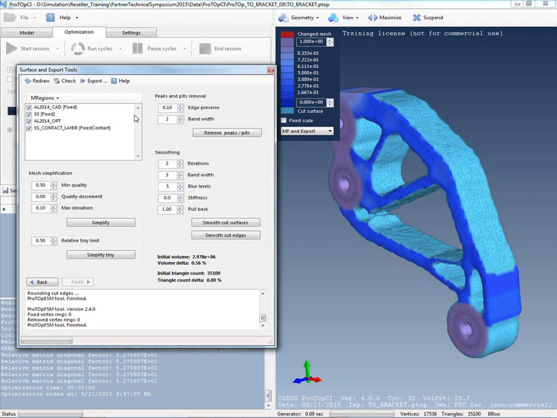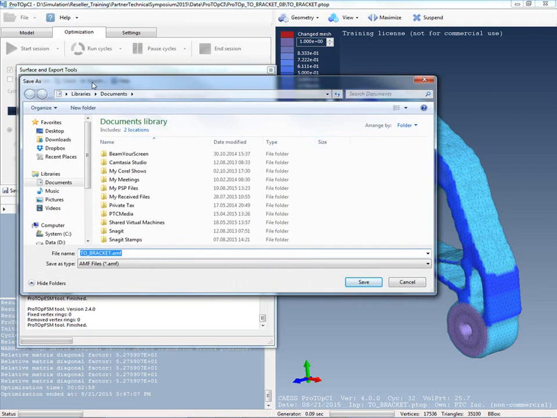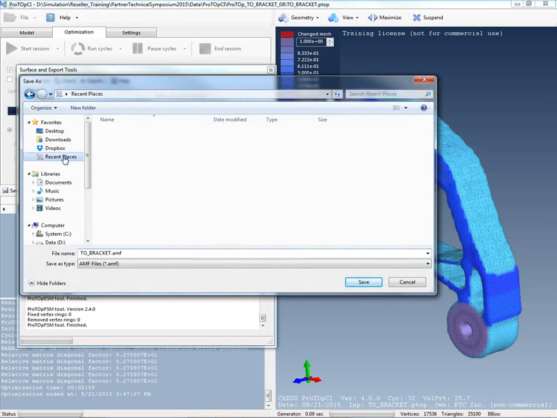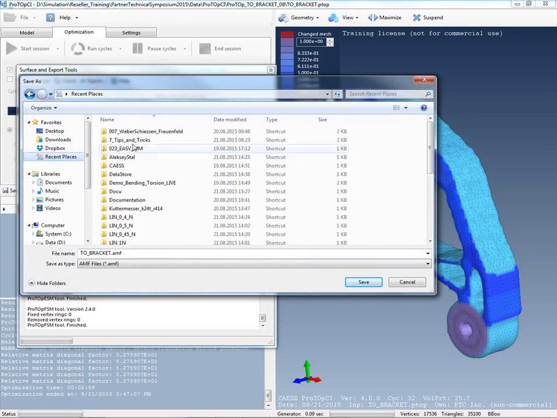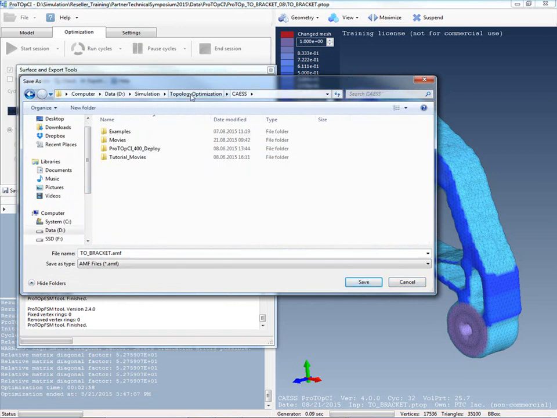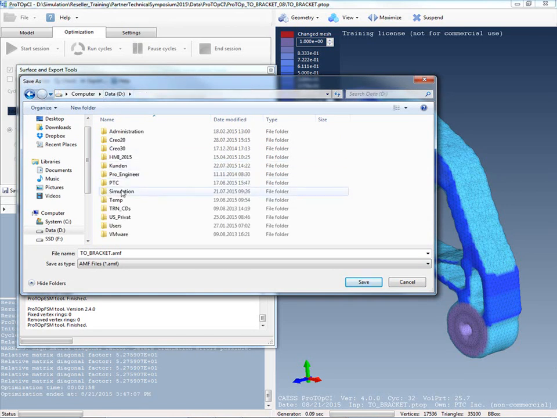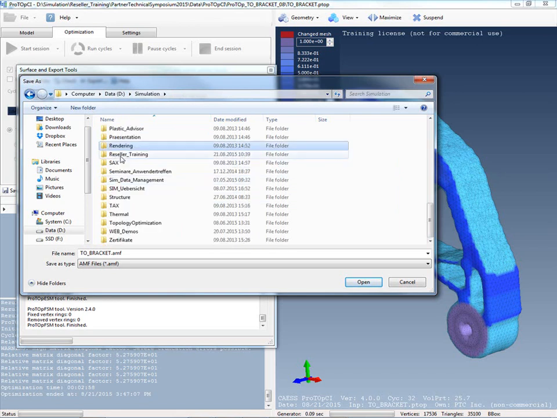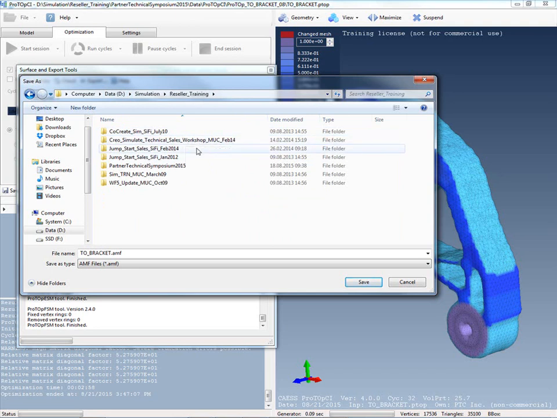I can check this geometry. I can do some further simplification, things like that. But at the end of the day, I want to export this geometry back to my simulation environment. I'm working here in that directory.